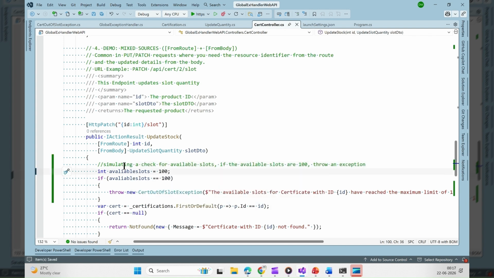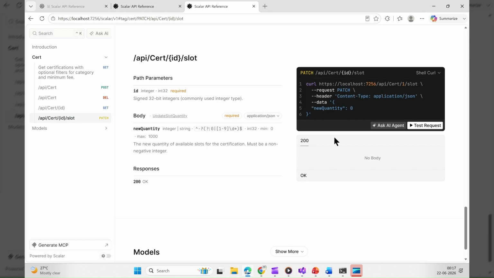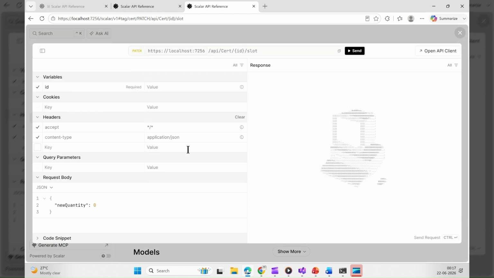Now if you look at the code, I'm trying to simulate some number. So now let's go and run this. And this time we have to select the patch. Let's test the request. I'll send some quantity. Let me put an ID.